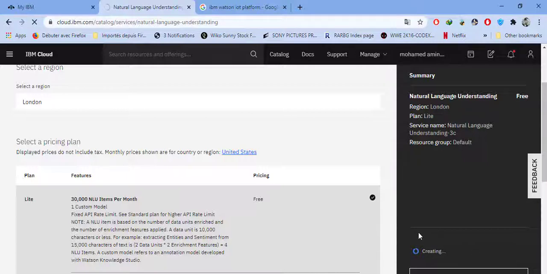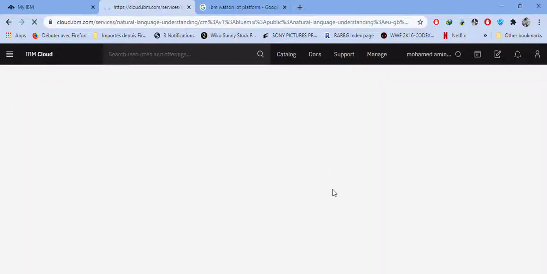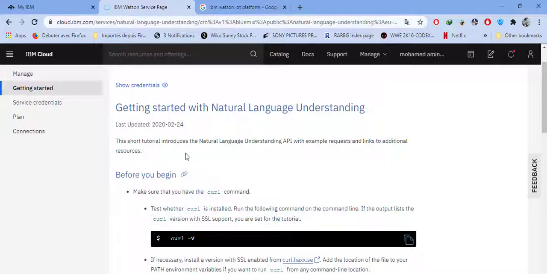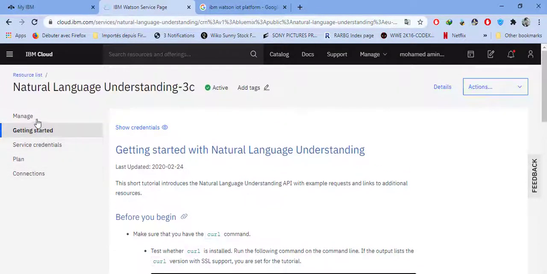Also creating takes a little bit, and this is also different from one person to another, all because of the internet connection.